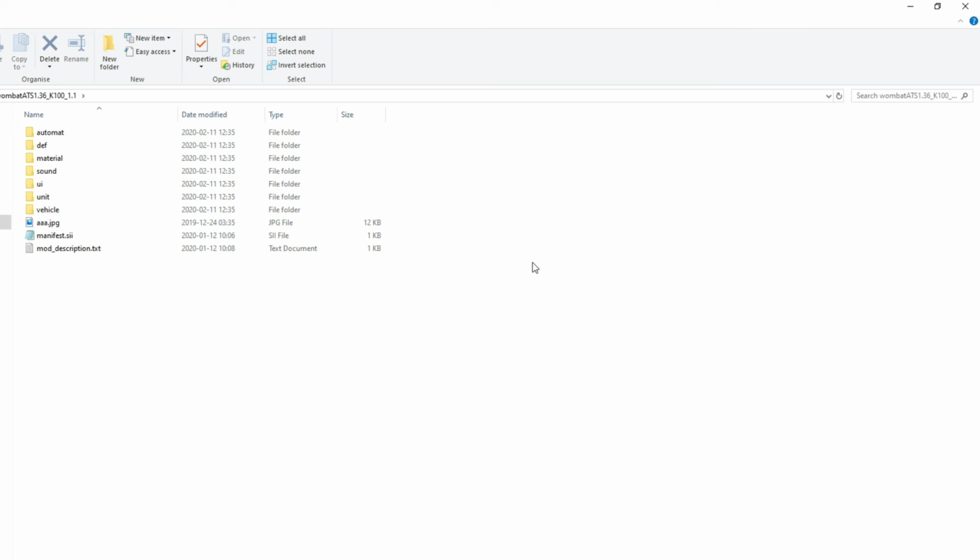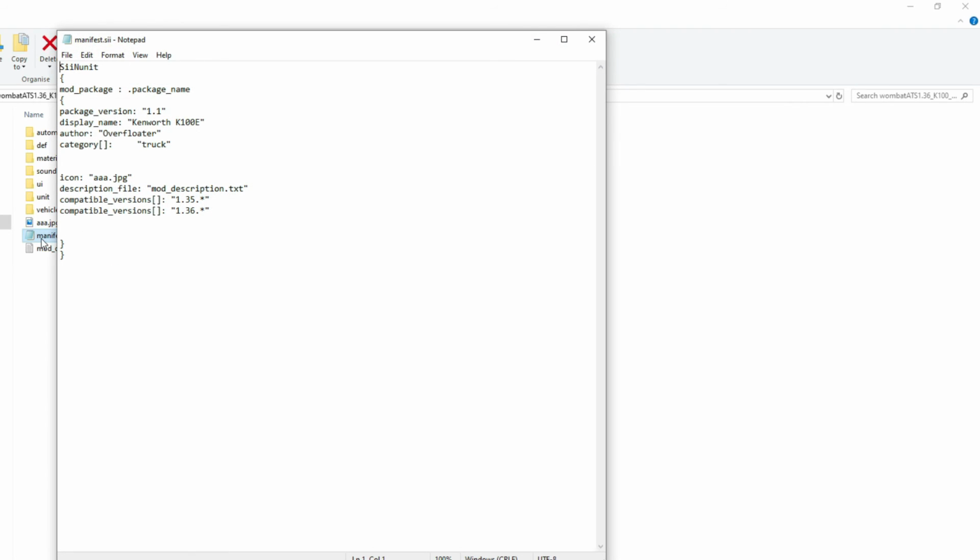That of course doesn't mean that you in the mod manager will see that there is a difference between the 2. They will look identical. So to make sure that you very easily can see the difference in these 2 mods, I'm opening the manifest file.